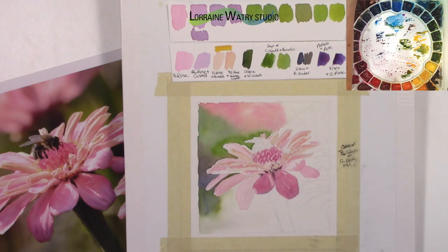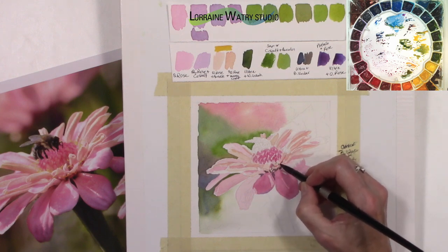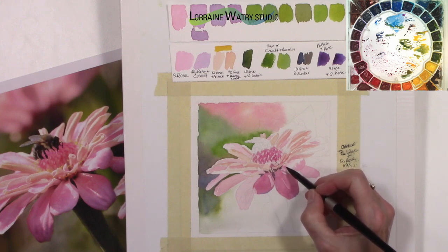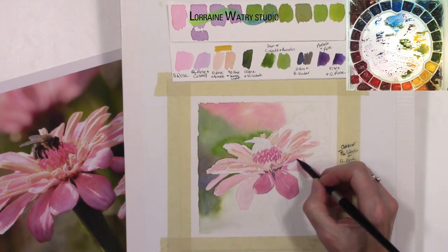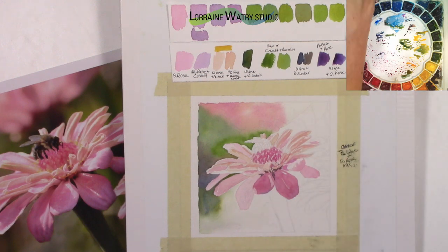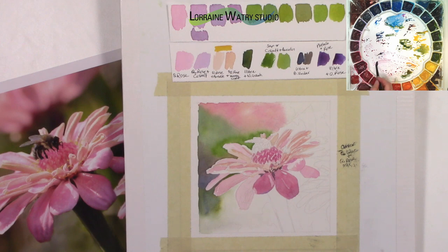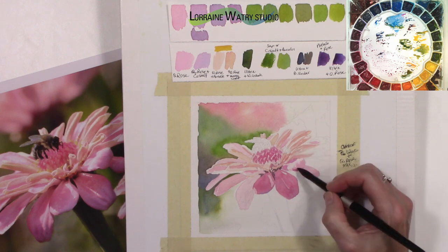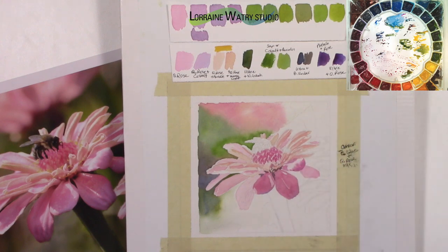It just gives me a way to try it and see if that's going to help. There is a shadow on this petal at the back, another shadow right here, and then the front shadow where I already started to darken it. I can use some water right along that edge and then when I bring my color down and touch next to the water it gives me that soft edge again. That darker value helps make it feel like it's more in shadow.